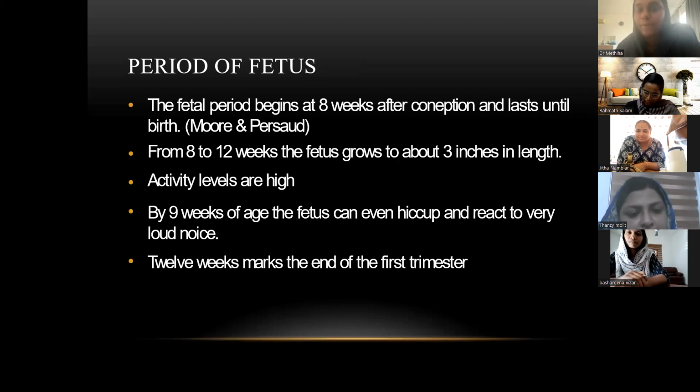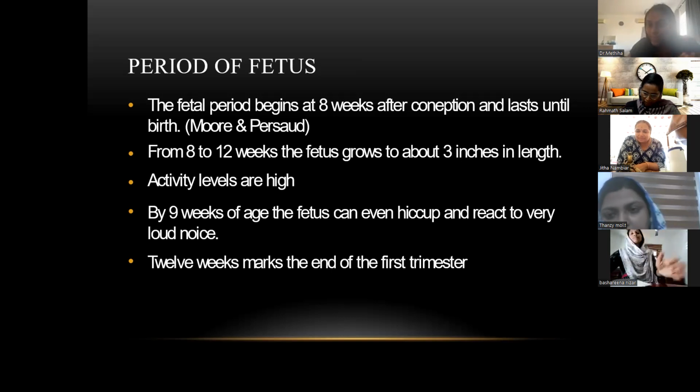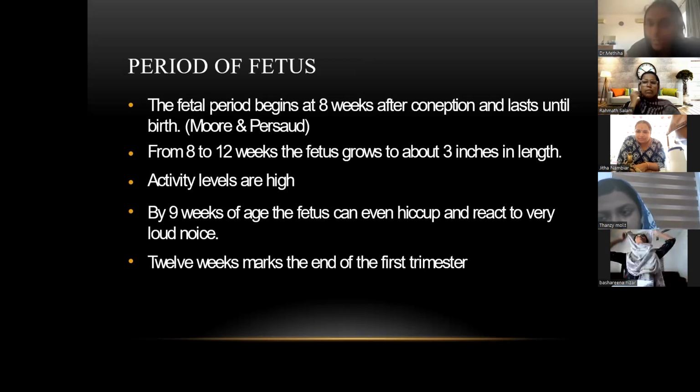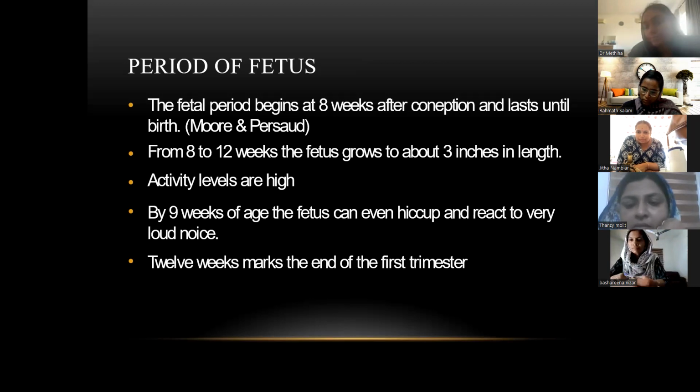So the fetal period. I think this is the end of the embryo stage, by 6th to 8th week we'll get to the end. There are not many changes in the features. They are fully developed, they've got organs, everything. They just have to grow. So by 8th week, they rename them as fetus, and this will last until the birth.